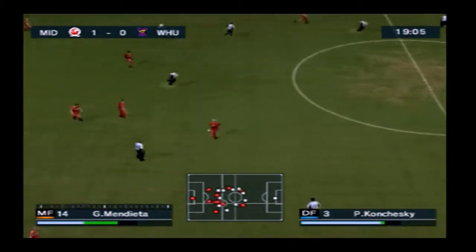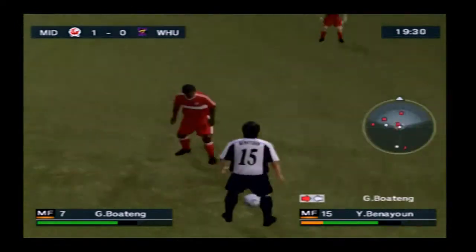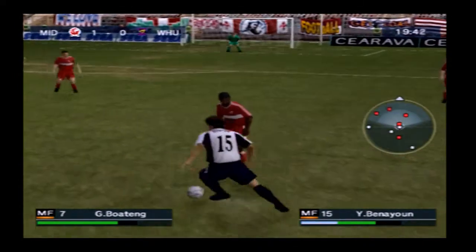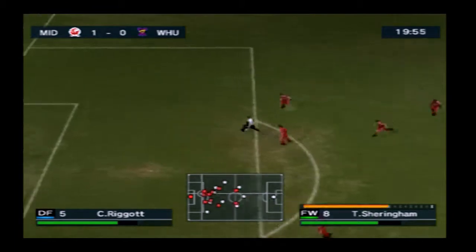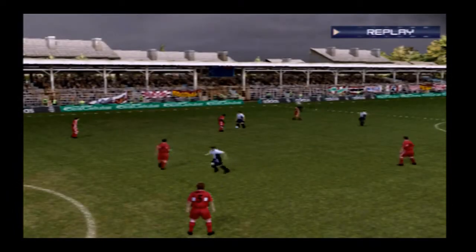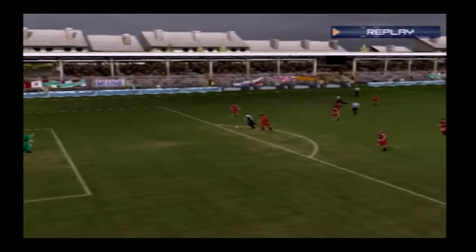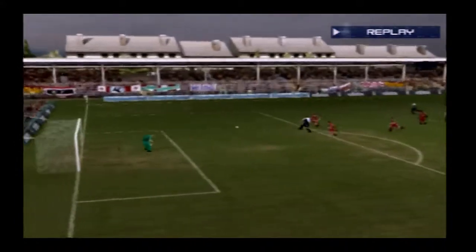Good interception. Middlesbrough are really keeping the pressure on in midfield. This could be an opportunity. That's a terrible miss. Now, let's have a look at the replay. What a superb move. The wing-back's well out of position here. Gives them plenty of space to set the goal up.